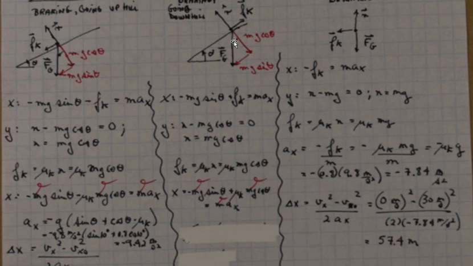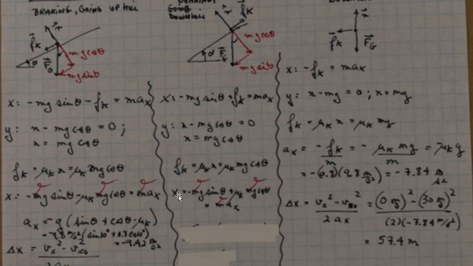Now, on the other hand, if the car is going downhill and braking, now the friction is one way and the mg sine theta is the other way. So the x component equation is minus mg sine theta plus f sub k is equal to m times a sub x. I have to keep this as a positive number because it's pointing in the positive direction. And my y equation again gives me n equals mg cosine theta. So f sub k is in magnitude the same. The direction is different. Mu sub k times mg cosine theta.